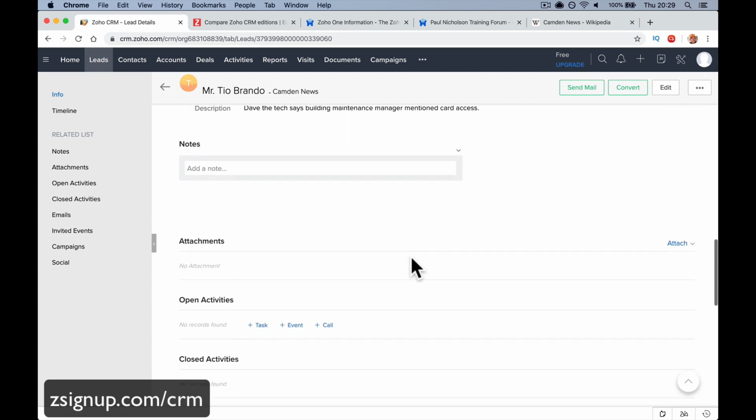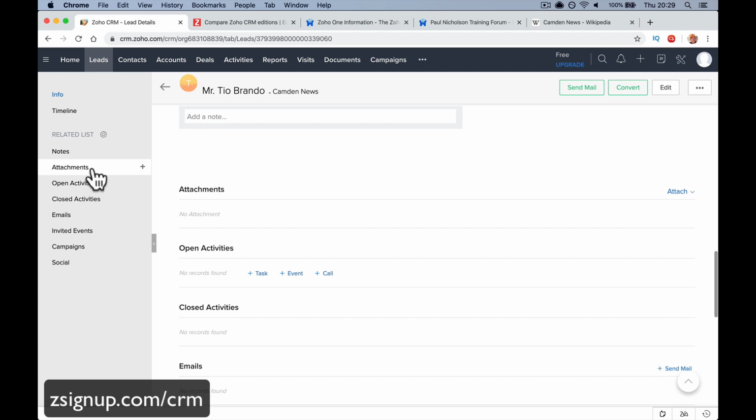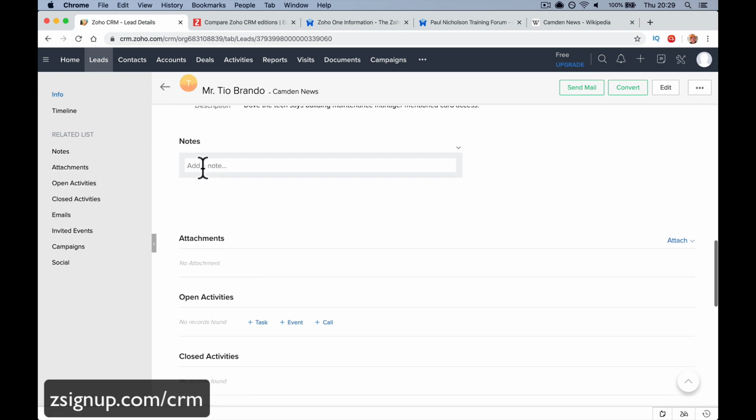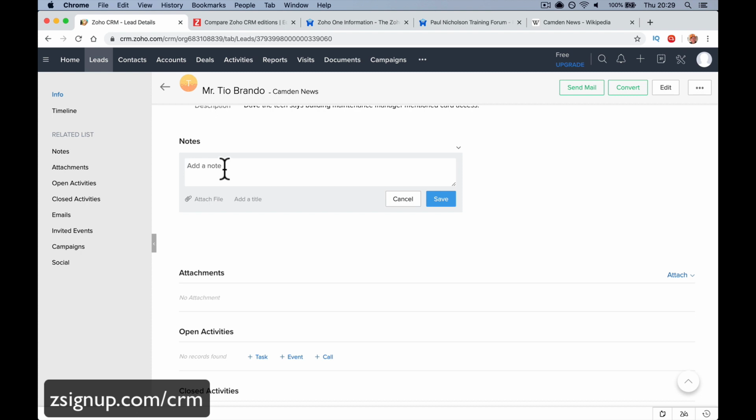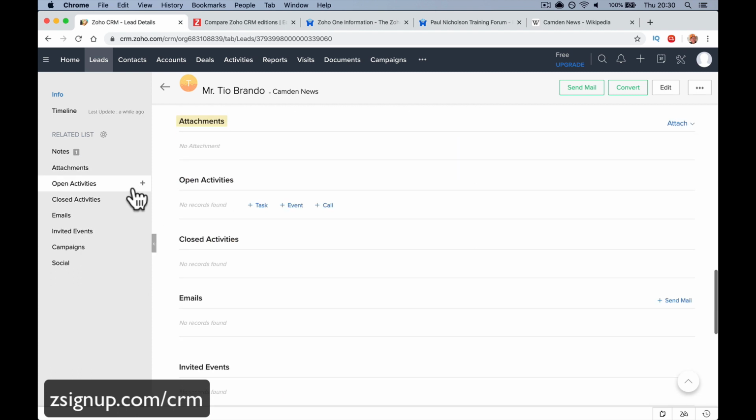And I'm looking for information, aren't I? So down the side here, you've got attachments, you've got notes, which you might just use to say whatever you want. I met Tio a few times. Cool guy. Plays football. Soccer, right? Whatever that is. Notes. It's just notes, right? Attachments. You might have something to add as an attachment. I don't know what you might have at this point. Billing lists. Anything like that.